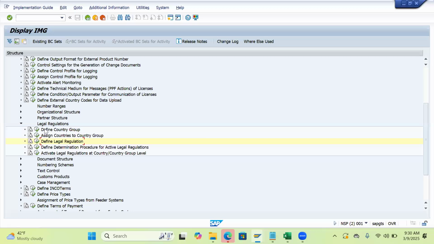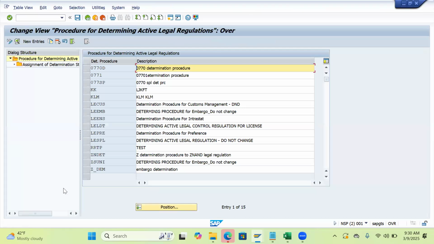Till now, we just did the prerequisites and then defined the legal regulations. Now, with these two steps, we are going to make a strategy for how the system will find out the legal regulations. So what I'm doing is creating one procedure. Understand? I'm making a strategy in this step, by what process the system will find out the legal regulations.